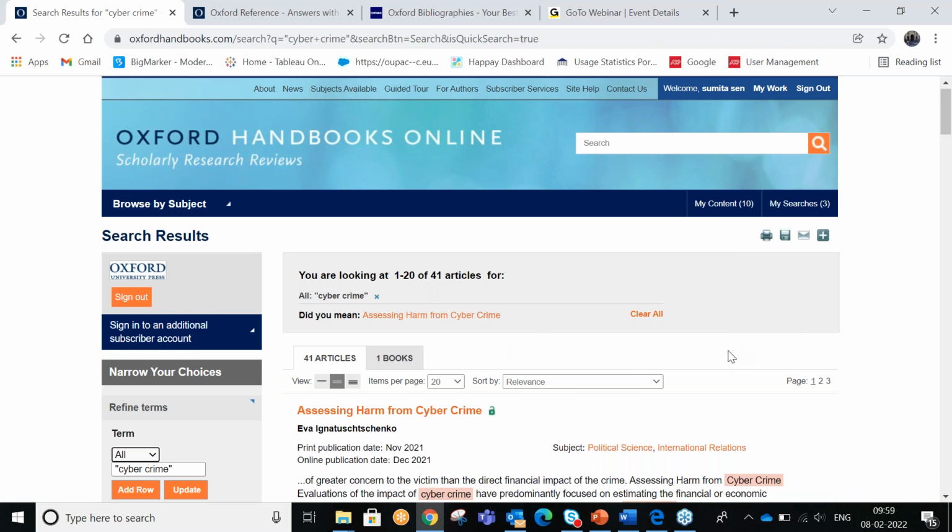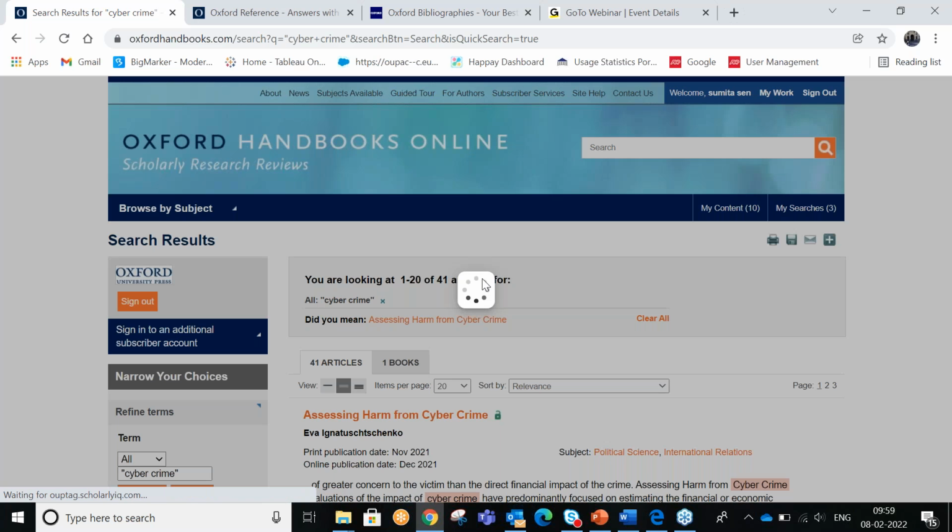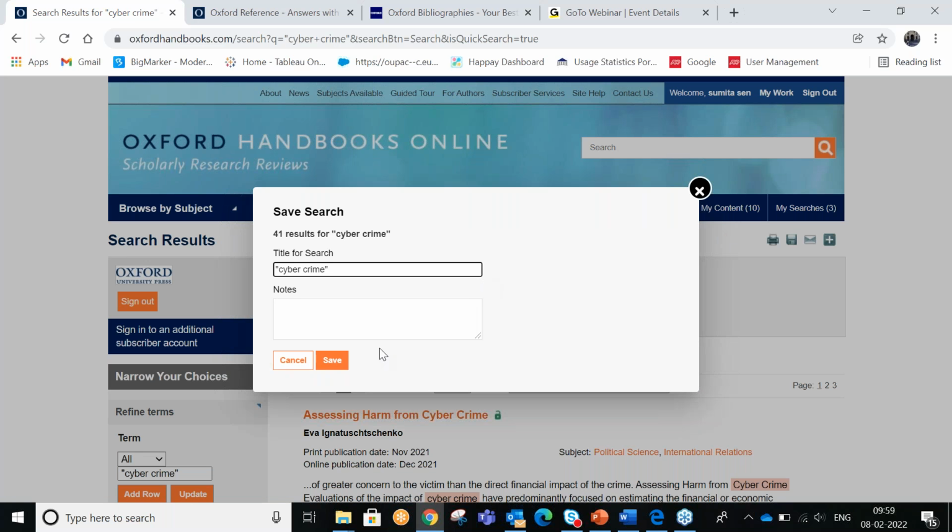And now you see in my searches, it's showing three. I've looked for three things. It will also show up in my work. If I save my search, it will show up in my work.